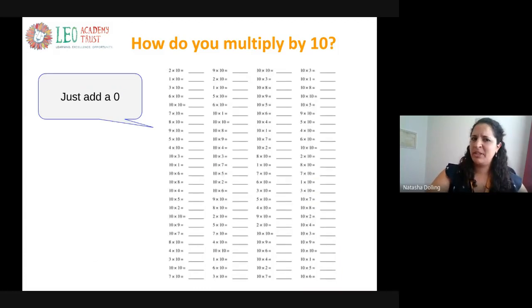The child that has just been taught to just add 0 might superficially look like they've grasped a concept, and they could probably do reams and reams of these worksheets. You could even teach them that to multiply by 100, you add 2 zeros, and to multiply by 1,000, you add 3 zeros. And they could produce pages and pages for you with all lovely correct answers, and they're feeling proud because they've got it all right. And superficially, it looks like they've grasped that concept. And this is what Debbie Morgan was talking about, that superficial acceleration.